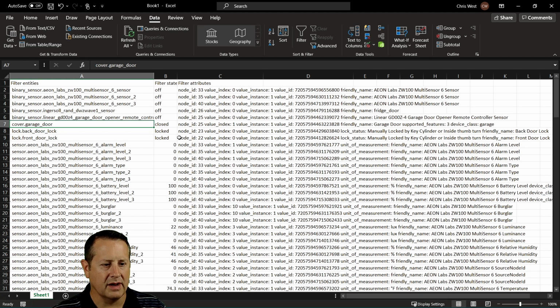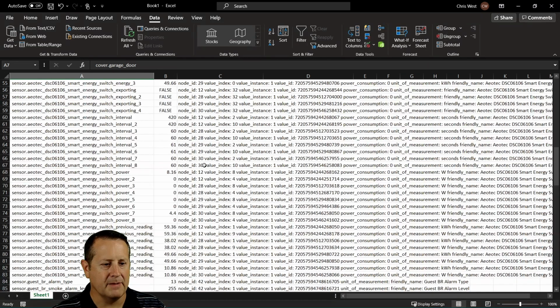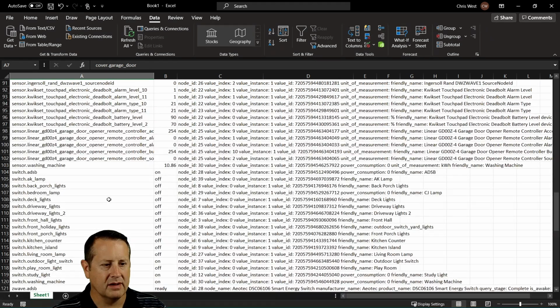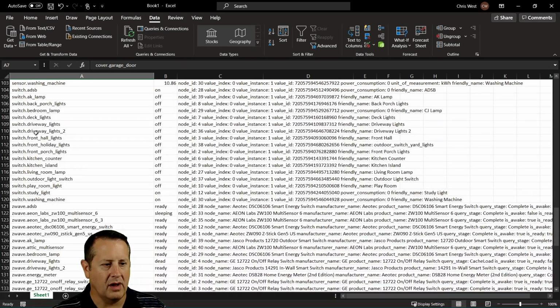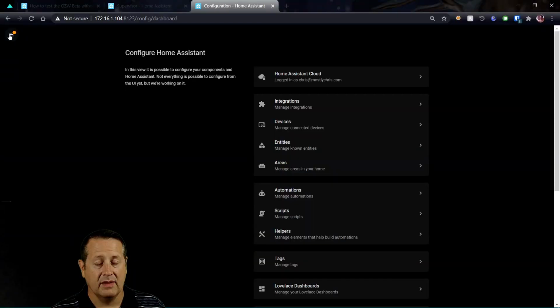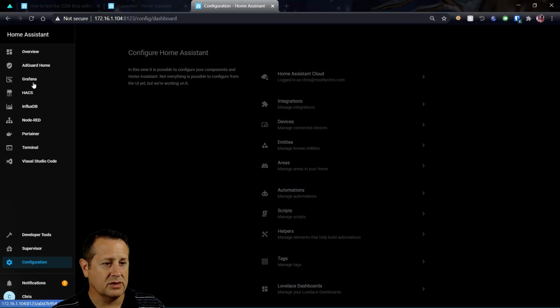You'll save this for later on because you can see here that all these node IDs go with a specific device. So for example, all these switches that I have named in my automations or in my dashboards all have a node ID value with a name. These are the names that we're going to have to use in order for us not to have to rebuild all of our automations.